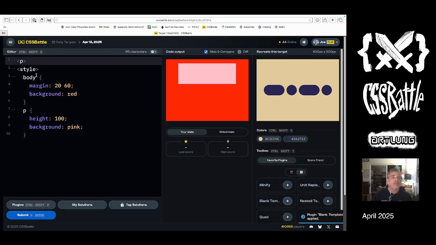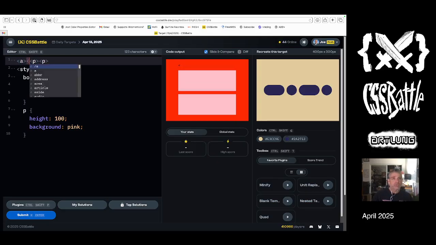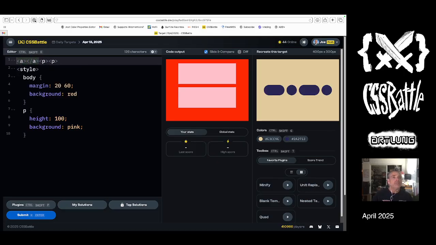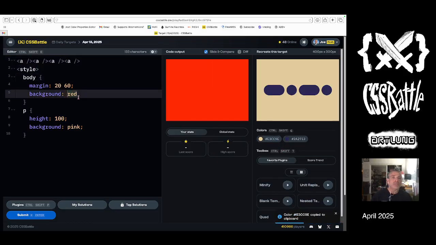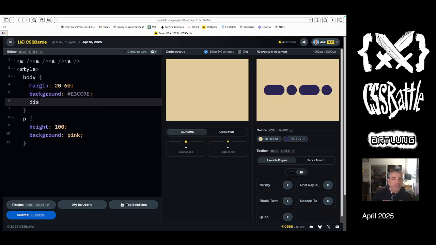And normally I would do paragraphs. What's it look like if we do anchor tags? I guess we need to do self-closing. We have to make them close. Maybe we can do that. I don't know. I came up with HTML validators, and so that's kind of important to me. But is it for this? Not really. But let's do a display flex and see what it looks like.